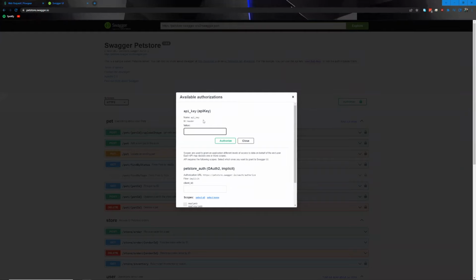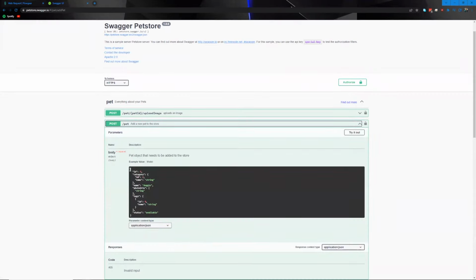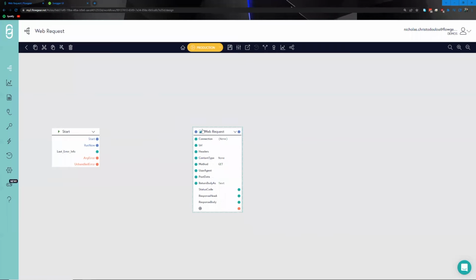We also can have a look at the authorization here by clicking on that button, and we'll see that the authorization is type API key, and we can provide that API key here for authorization. And the endpoints themselves are very simply based on the object that we want to interact with. If we click on one of these examples, such as the post pet, we'll see that the data type itself is JSON. And with that now, we have a pretty clear idea of what's expected from us within the scope of the web request. And so we can navigate back here and relate that to some of the fields we saw here, such as the URL, such as the headers for authorization, content type, method, so on and so forth.